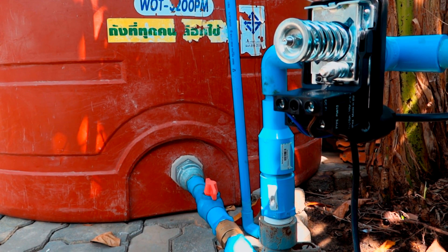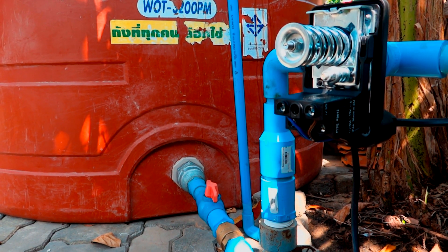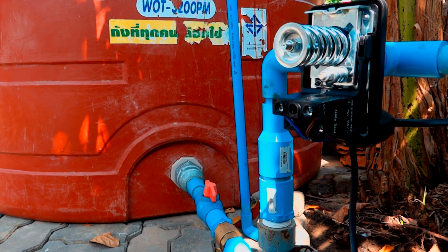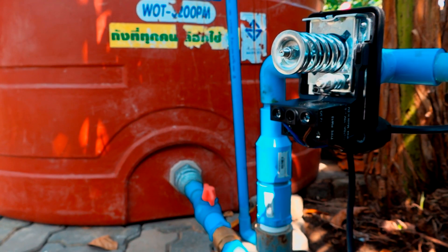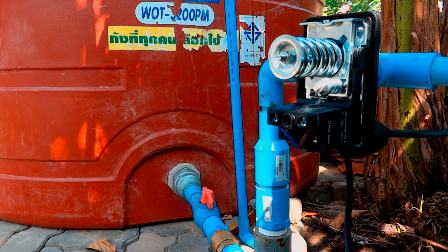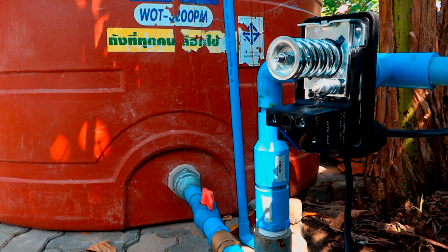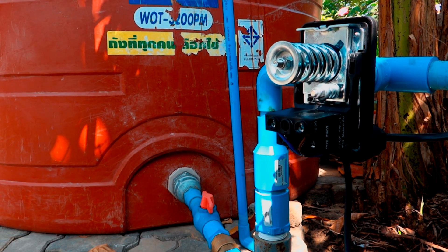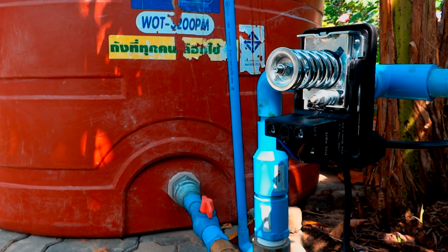It's kind of haphazardly put together — I could have done a better job. But the thing is, it works. When you open the faucet the water comes out, and you close the faucet the water stops. All you have to do is make sure you have your water meter shut off so the neighbor doesn't get water. That's about it. I just wanted to show you my setup. Maybe you can use it. Maybe you want to save rainwater — and this is a way you could supply rainwater to your house using a pump. You just plug it in, leave it, and open the faucet and close it as needed. This is Sean from Walker Thong Dee. Hope this video was informative. Thanks a lot. See you on the water.